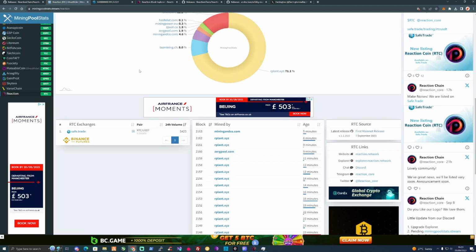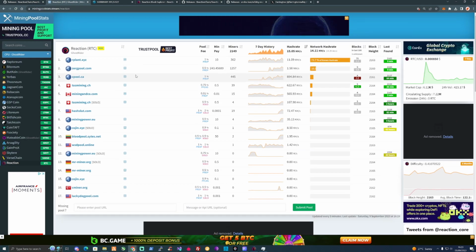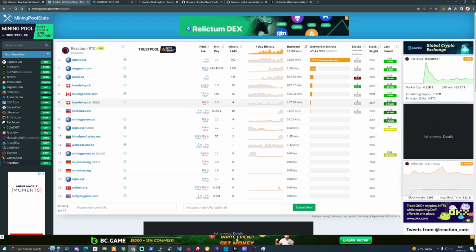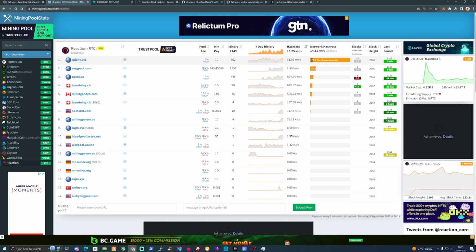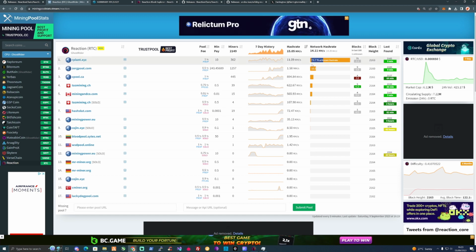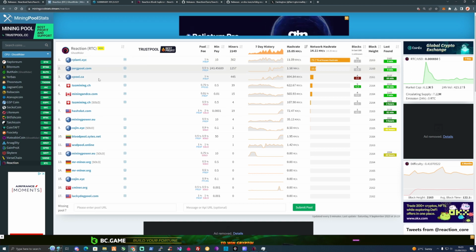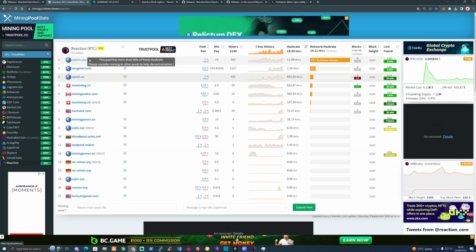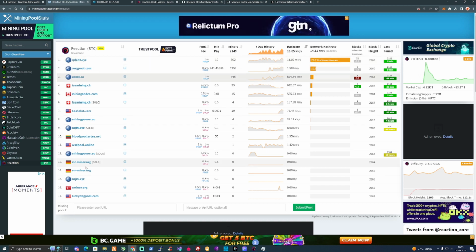But moving that to the side, we're talking about how to mine Reaction Coin. There are plenty of pools that you can choose from. It's up to yourself which you'd like to use. But like I say, always try not to go for the top pool there, just to use all of the known hash rate. You can jump onto any different pool yourself, such as Zpool, Zergpool, or Rplant, or even any of the other ones down below.